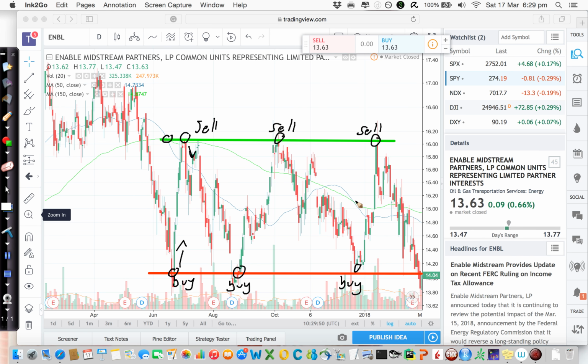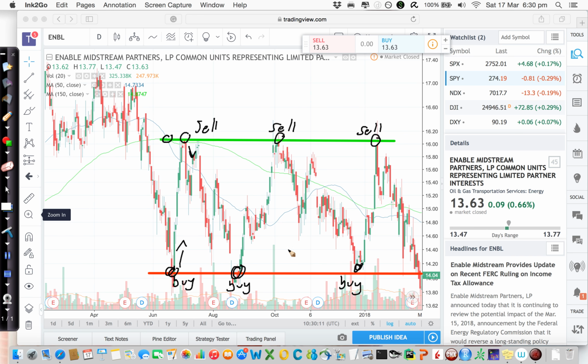Well, here actually it's true that the moving averages are still sloping down. So according to the moving average rule, we are in a downtrend. But if you use this rule, you will not buy here, you will not buy here, you will not buy here, because the moving average is saying that we are in a downtrend, right?